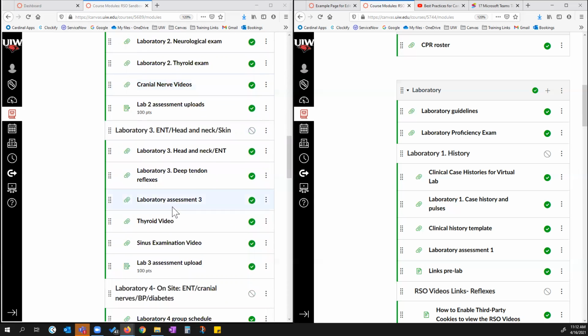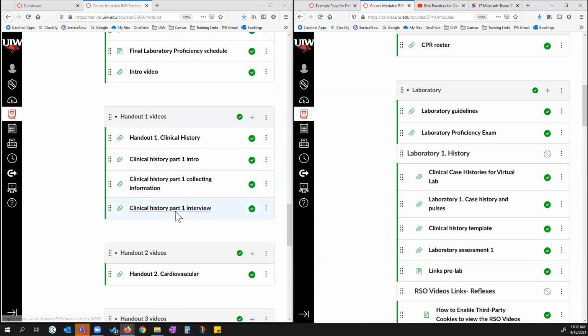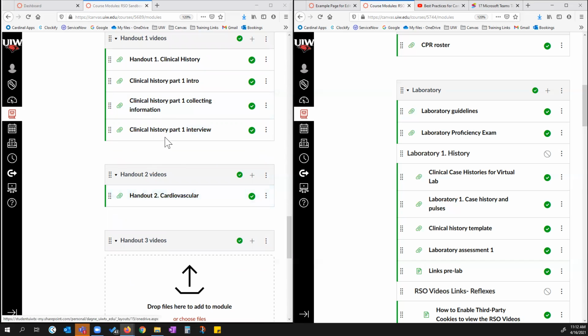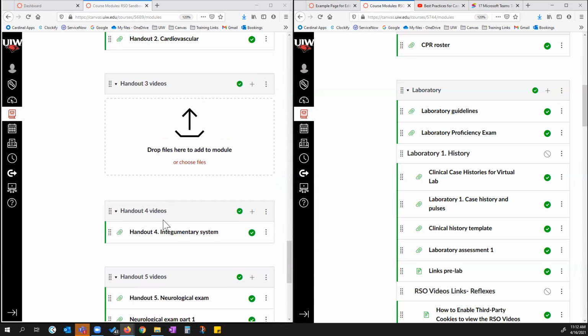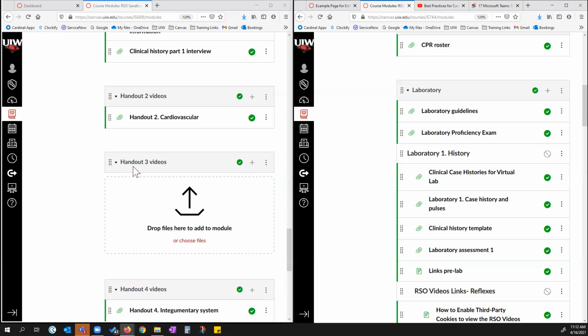And really, I'm just going to get a feel for the fact that students are not going to be able to navigate through this very easily. And I want to improve that for them. I also can see my handout 3 when I was cleaning up the fact that I have videos in my course, because I don't want to store my videos in this course. I broke some of them as I was moving them around and cleaning things up. So I also need to pay attention to the fact that I have some things I need to fix.